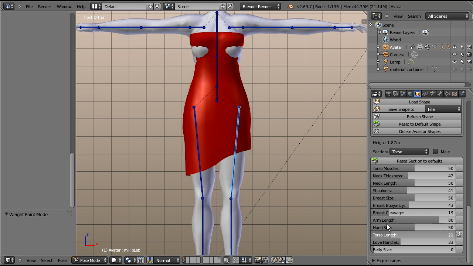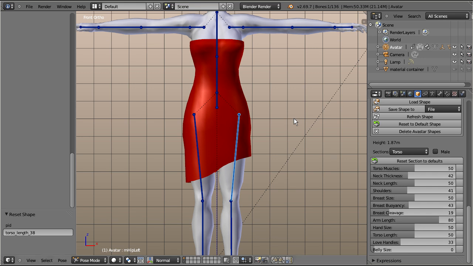You see that the Avastar meshes are influenced by the slider value changes, while your custom mesh keeps its shape as it is. Okay, let us see how we can change that. First let's put the torso length slider back to its original value. You can do this by clicking on the icon that appears on the right side of the slider. By the way, this icon indicates that the slider is a skeleton slider, which changes bone length. And whenever this icon appears, it also indicates that the default value for this slider has changed.